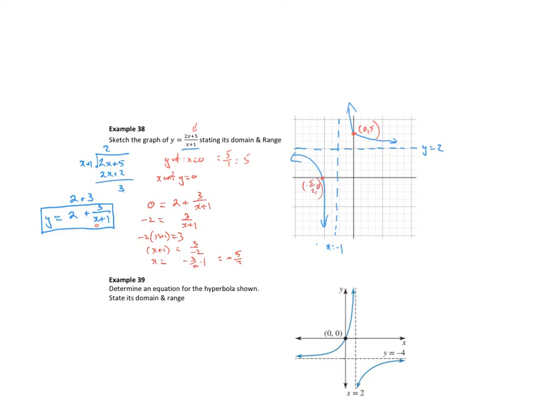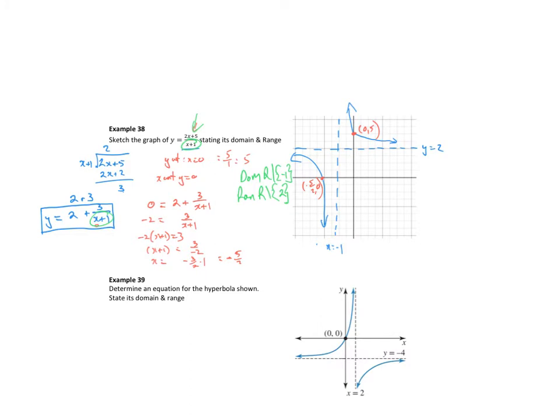Finally, stating a domain and range. Well, the domain we can get from both forms, can't we? Both of them are going to be R except for -1. My range, not so obvious in the top form of the function. So undo that. My range is going to be R except for, as it turns out, 2, which isn't obvious in this form of the graph. All right, so that's really the key kind of division we have.